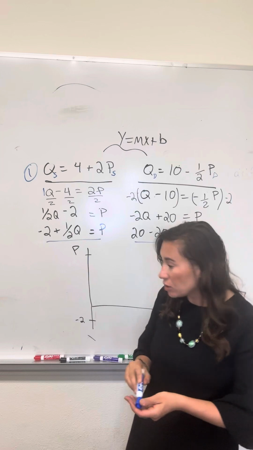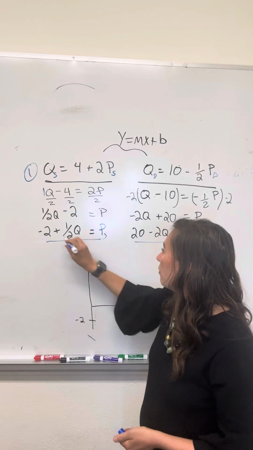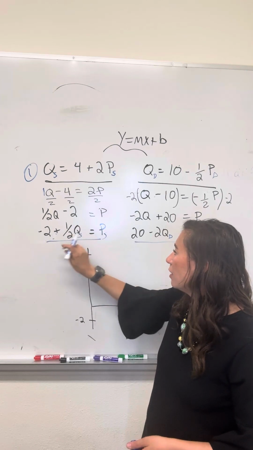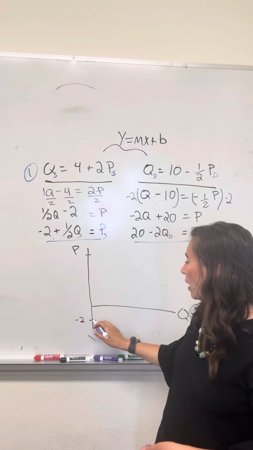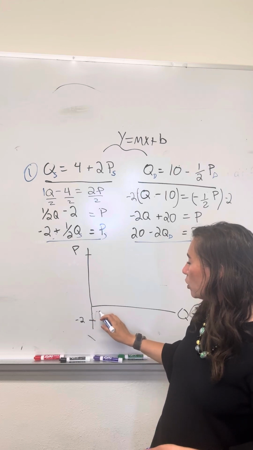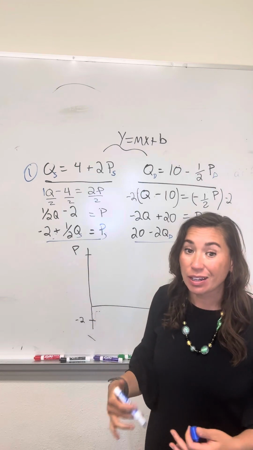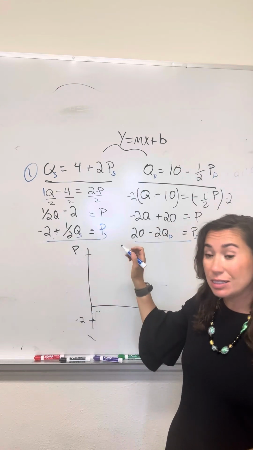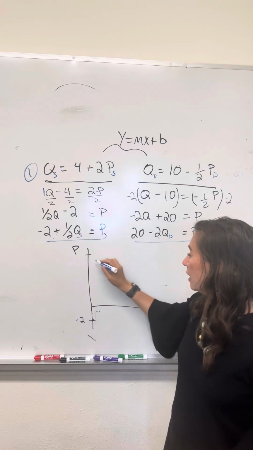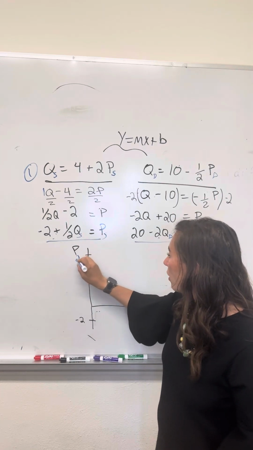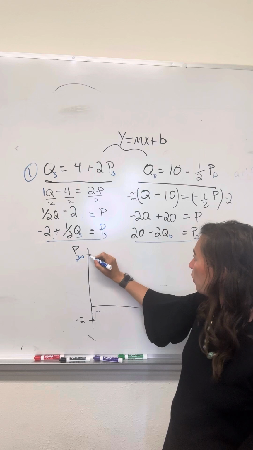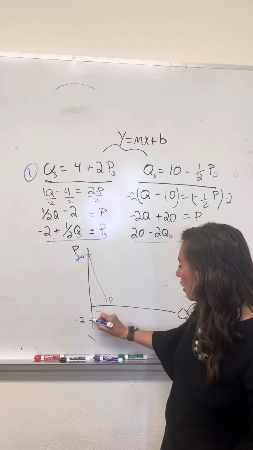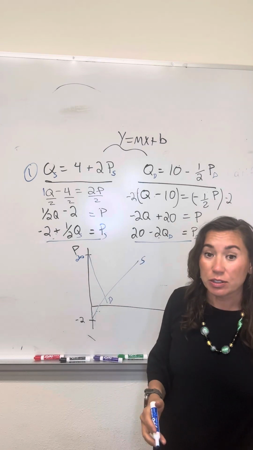And so now I have a supply and demand function, and my supply function starts at -2. And it has a slope of up 1 over 2. And I don't want to graph it until I compare it to my slope of the demand function, which is -2. So that's down 2 over 1, and it starts at 20, okay? So down 2 over 1, that's pretty steep. So that's a demand function that's relatively more steep compared to a supply function that's relatively flatter.